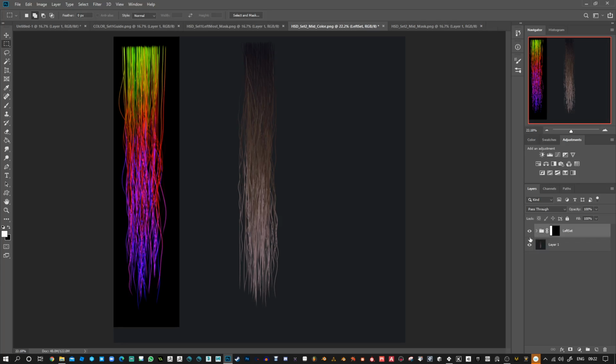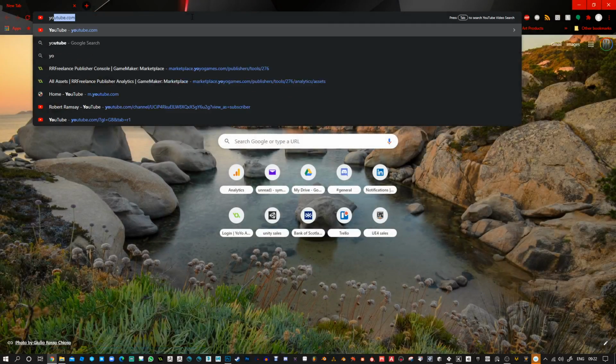Takes a while to make a cluster this intricate in this version of Hair Strand Designer, but in the future, hopefully, I'm going to be able to bring all this into, you know, just one simple system, a bit like Max's Hair and Fur, that you can actually see what you're going to do. I'll give you a quick peek at the Hair Strand Designer 2 video that I've been working on. So I've got YouTube.